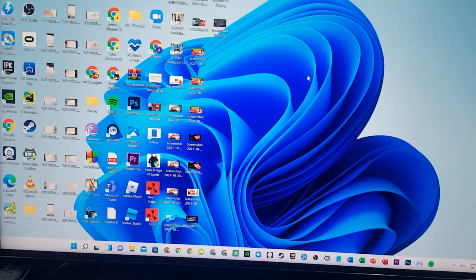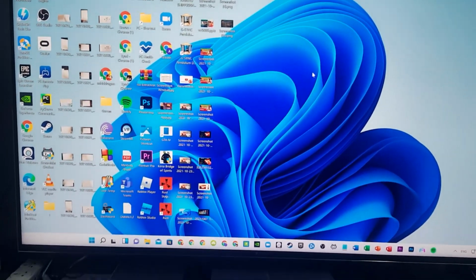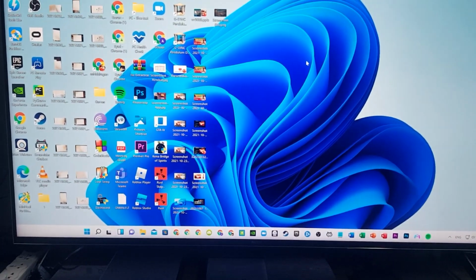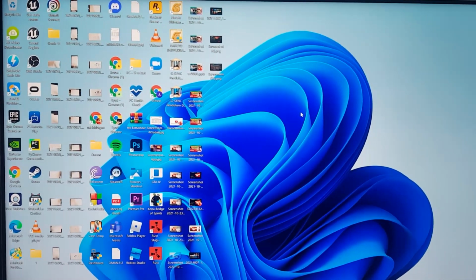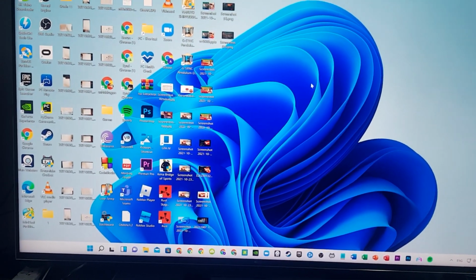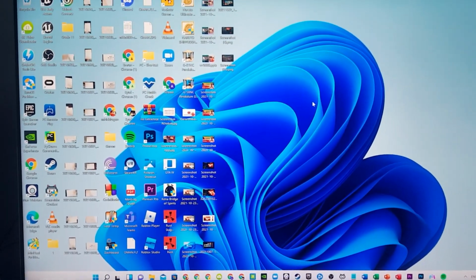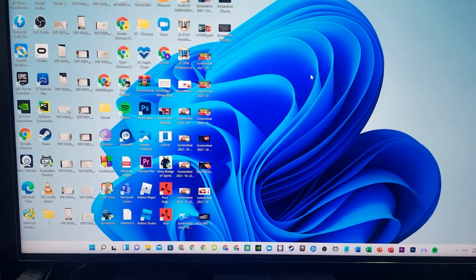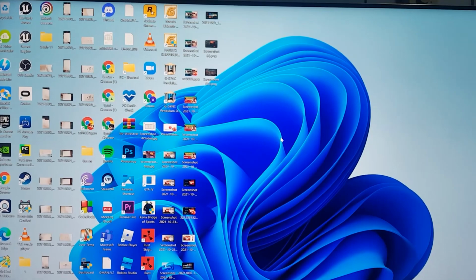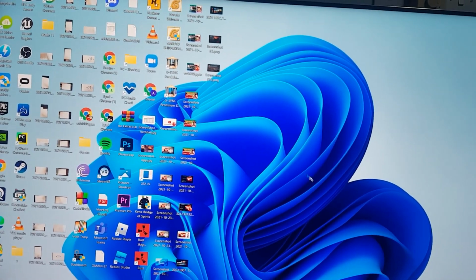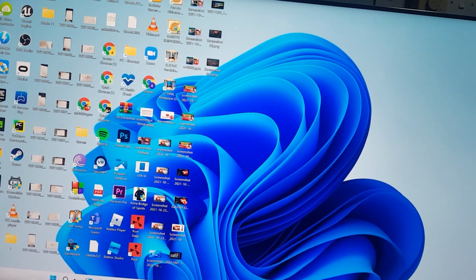Hello everyone, my name is Dragon, and today we're going to talk about another VRR issue that I found out recently, which is the screen tearing. VRR is supposed to remove all that screen tearing and stuttering, but it seems that it also has another issue, which is screen tearing. It's supposed to remove that, so let me show you the screen tear. It's really horrible. It's not something that should be happening.